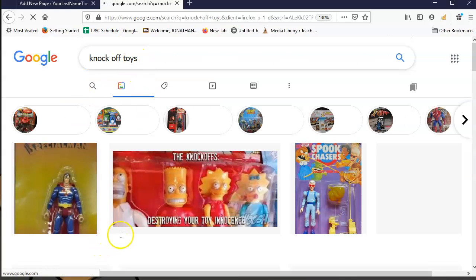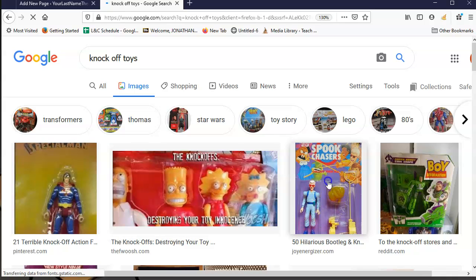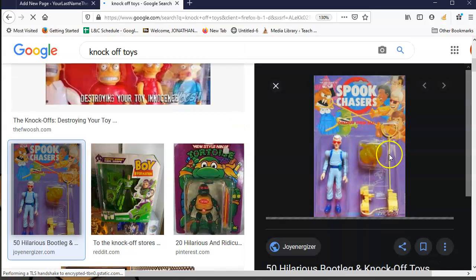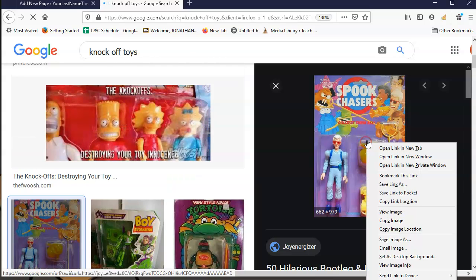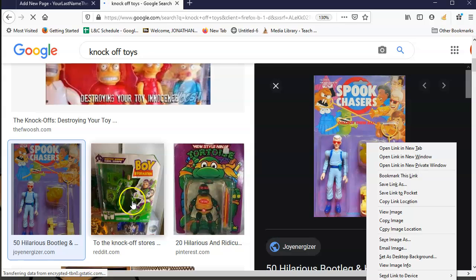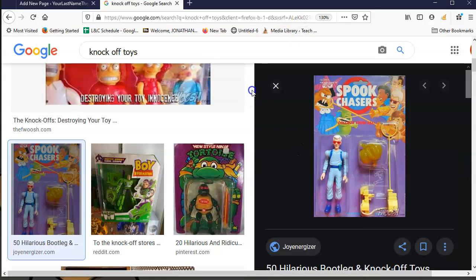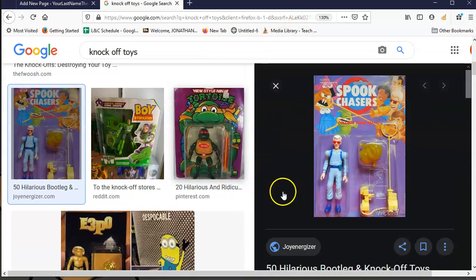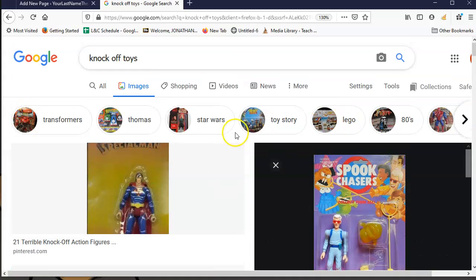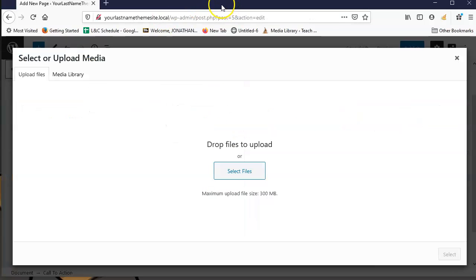Or you can go to a website specifically and download them. But basically, you click on one and then it should pop open over here, hopefully. Or, yeah, right there. Then you can just right click on it and then save image as, okay? So just find a bunch of knockoff toys, whatever you want to use. I was going to give it to you, but I think it'll be fun if you just grab your own. So just grab your own. You're just going to need a bunch of images of different knockoff toys, okay? So just grab a bunch. That's basically what I did.